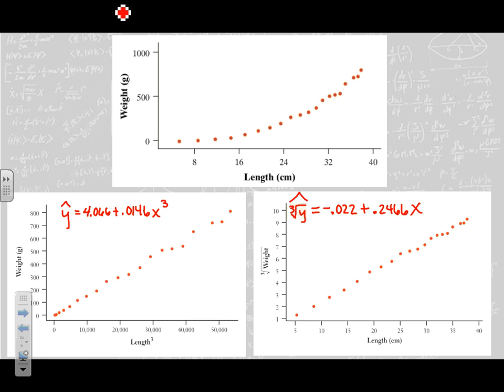So I mean, essentially, yes. But in our case, though, we have to leave it like this because we related x to the cube root of y. So we need to actually show how we transform. Does that make sense? Why would you cube x but cube root y? Because right here, length is one-dimensional. It has one dimension to it, nothing else. Weight is three-dimensional. So we said we had to use that third power to relate the two. So I either need to take my one dimension and make it 3, which is why we cubed x, or I need to take my 3 dimensions and make it 1, which is why we would cube root.